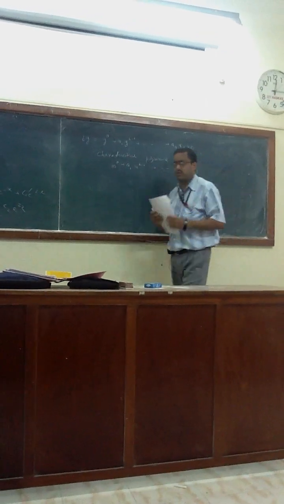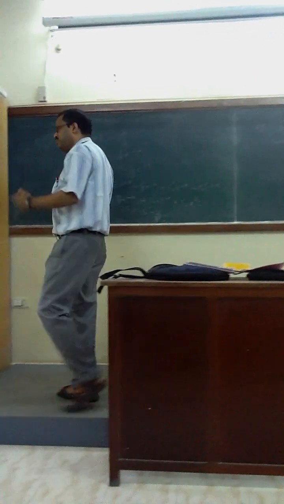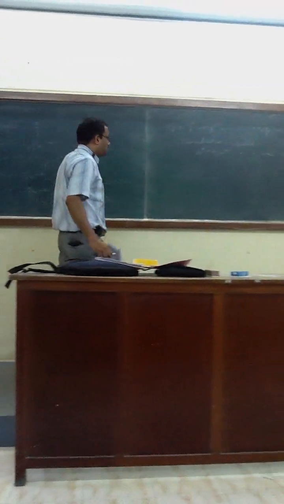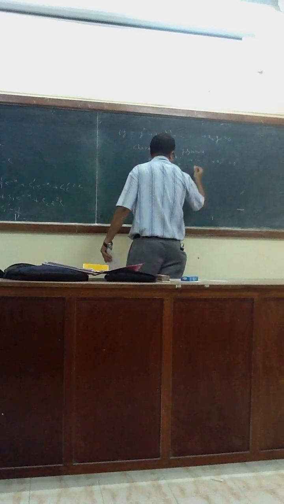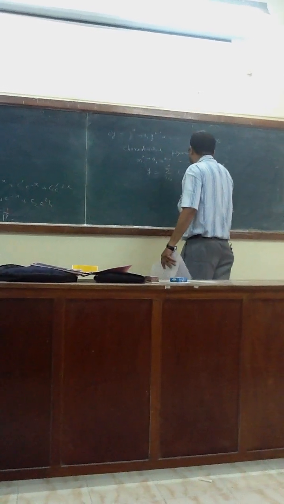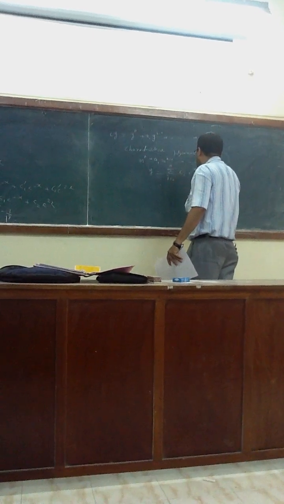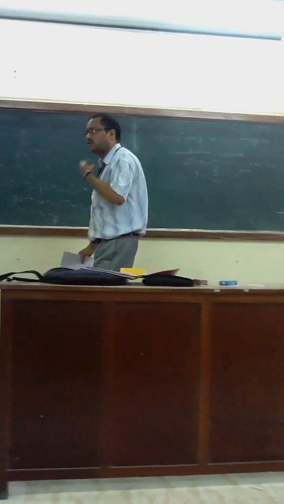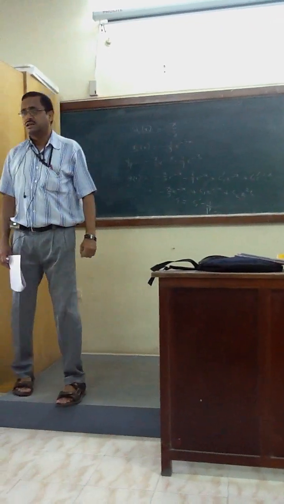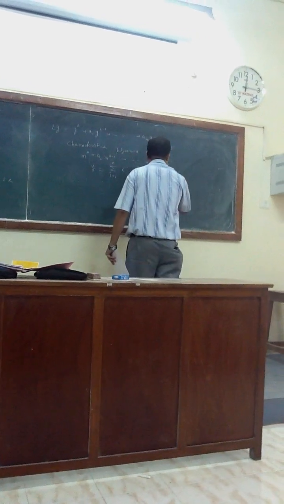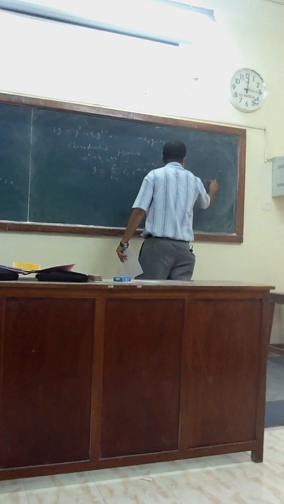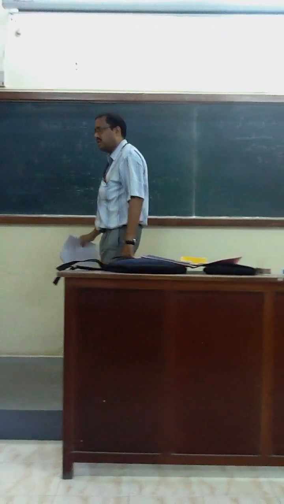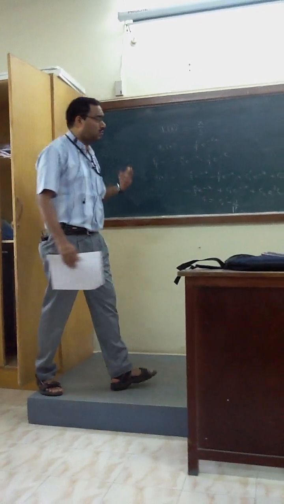And if you solve it, you get the roots. Okay? And the same process. What is the solution? Your solution will be y equals summation i equals 1 to n, if there is n number of roots, c i e to the power m i x. Am I correct? I am assuming all roots are different, m1 not equal to m2, not equal to and so on. If the roots are not different, a different kind of formula will be there. If it is equal, you know how to do it. We have done it.